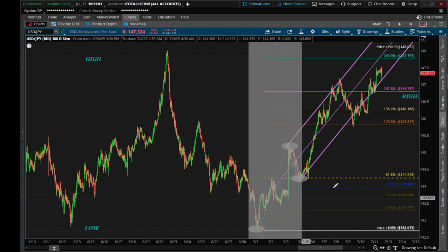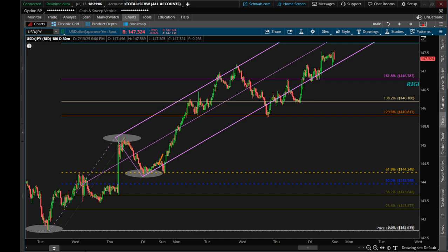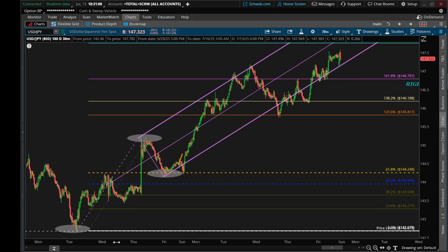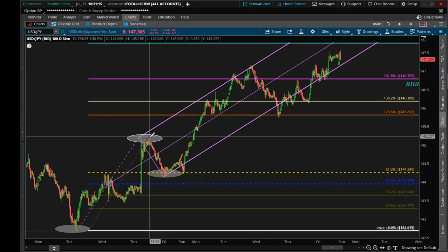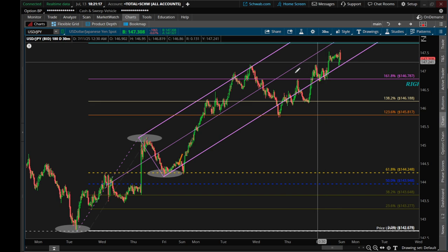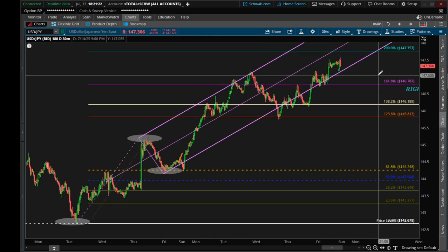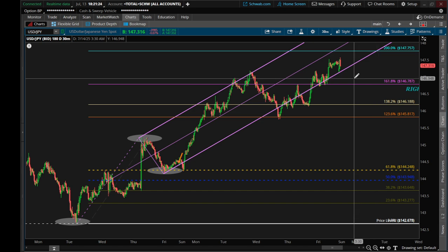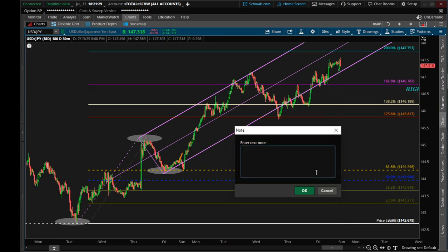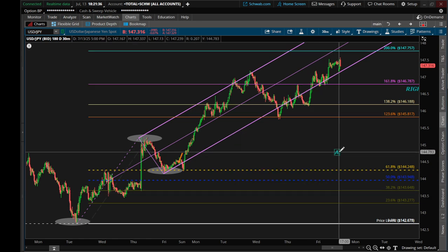So let's go ahead and zoom in on this. This is what we're playing. So here's our A and our B, looking for a C up. I've got the measurements up. Looks like we're in our pitchfork now. So let's see here, let me just go and get some labels on here. Looking for 3 moves.